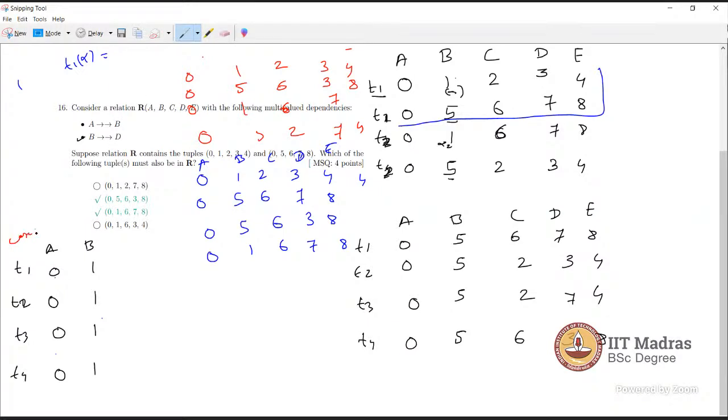This is case 1. Here we are getting 4 tuples, and this is case 2 if we consider beta as 5. For B is 5 and here B as 1. So this relation will have minimum 8 tuples. We have 2 tuples and we are guessing the other 2. So for that you need to find out all the 8 tuples. Okay, sir, now I understand.